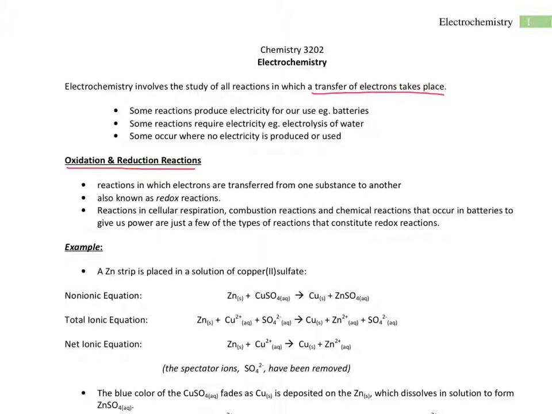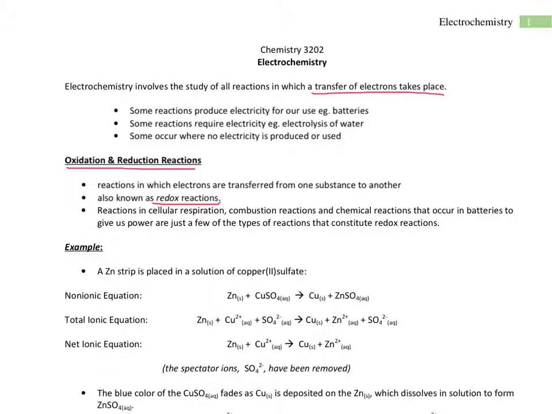It's the same thing. When we write out the reactions, the electrons will be written either as a reactant or a product, just like heat was written as a reactant or a product. So again, oxidation and reduction reactions are reactions in which electrons are transferred from one substance to another. Instead of saying oxidation and reduction reactions, as it's quite long, we can reduce this down to redox reactions. Think of it as we're Brangelina-ing it.